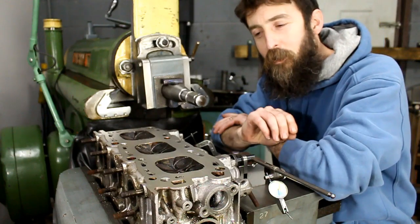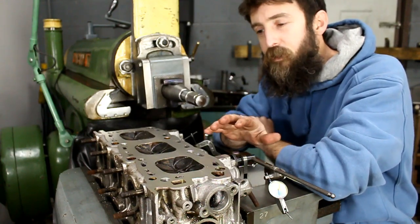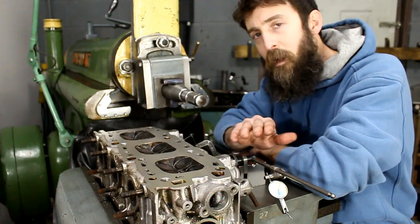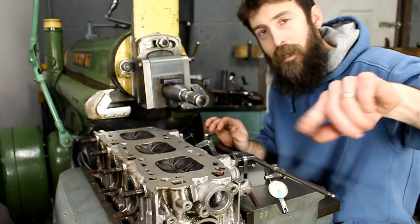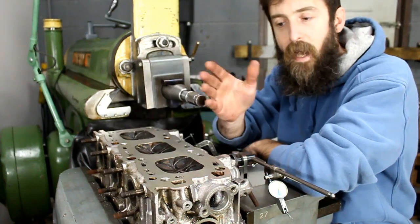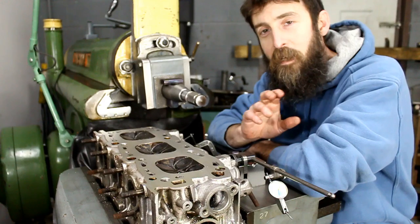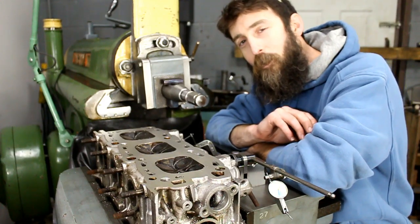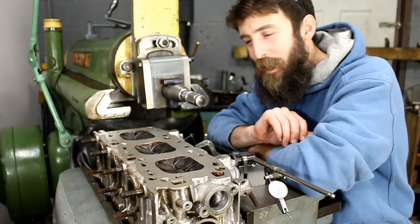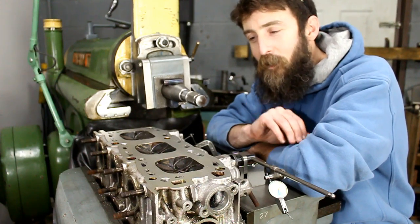Another thing I really learned from last week's video is, in my opinion, one of the most important things for me as far as this machine: last week's video had a line develop in the surface, and I couldn't figure out what caused it. It really baffled me, because all I did was stop the machine, change camera angles, check my cutter to see if it was sharp, and start it back up — and then I had a line in the surface. I didn't change any settings on the shaper. I laid in bed for two nights, and I think I finally found out what caused it. It's fairly complicated, but I'm really glad I found it because it had stumped me in the past.